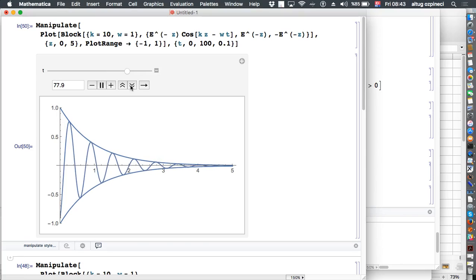Okay, so on Wednesday we had started discussing the waves in a conductor. And we had seen that the waves in a conductor have an exponential decaying factor multiplying this cosine, the traveling wave. So this is basically how it looks. You see these solid, smooth, almost straight lines; these are what we call the envelope. The wave is always within this envelope.